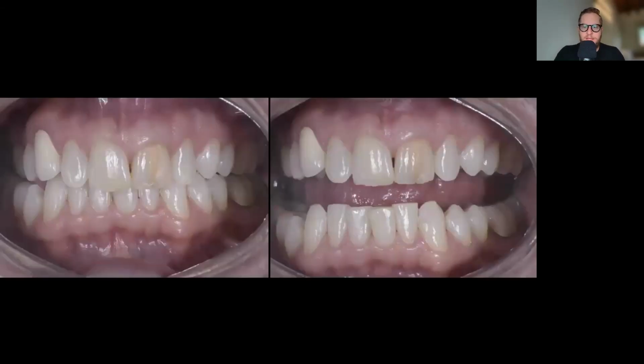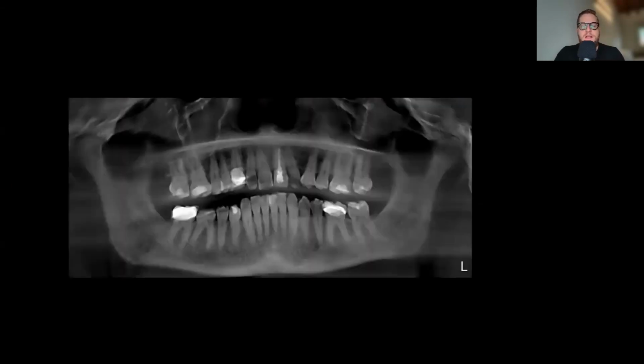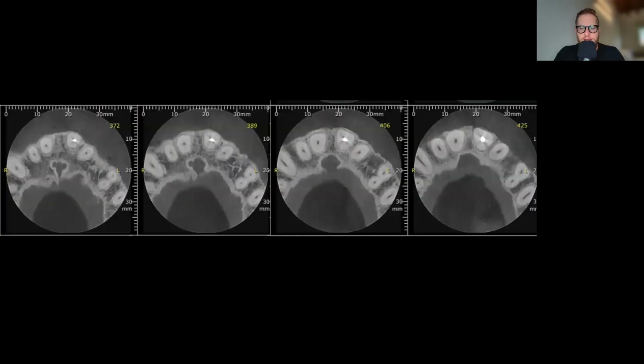So this patient came to see us with a chief complaint of having been on an accident recently, and the tooth number 9 had a crack and was becoming very yellow. So we go ahead and take our x-rays, pictures and everything, and we see that that tooth has a root canal, and we see that there's a fracture.